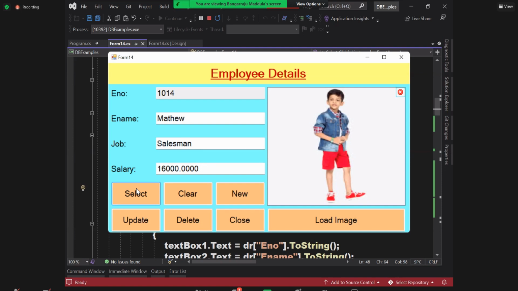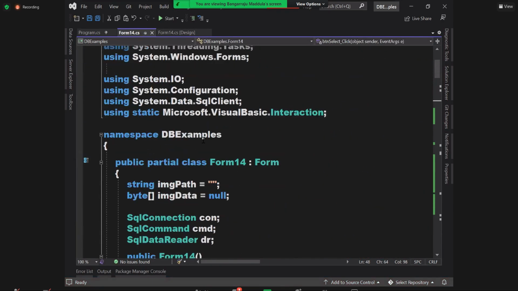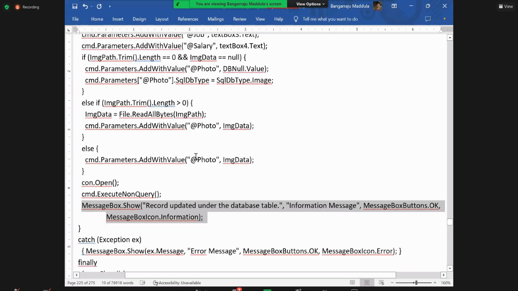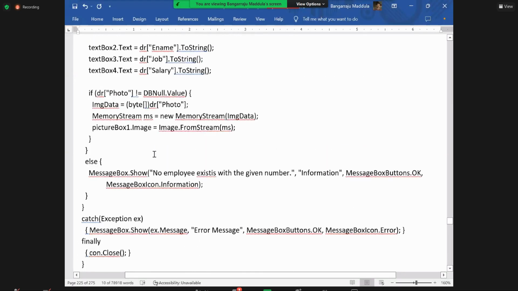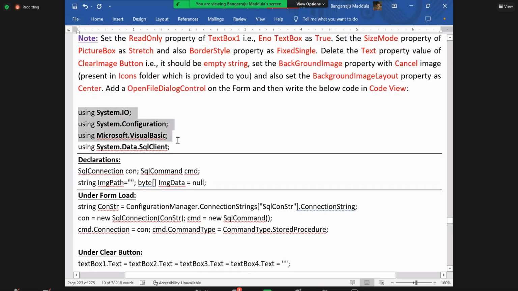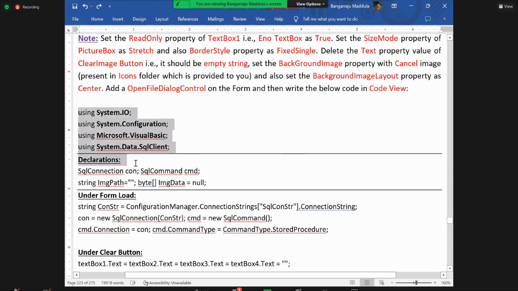Is that clear? Okay. So this is how you deal with stored procedures. This is the complete code, how you work with a stored procedure. Am I clear to all of you? Okay. What next? The next thing we are going to learn right now: a client has asked me to design a form. The client wants me to design a form to get information.